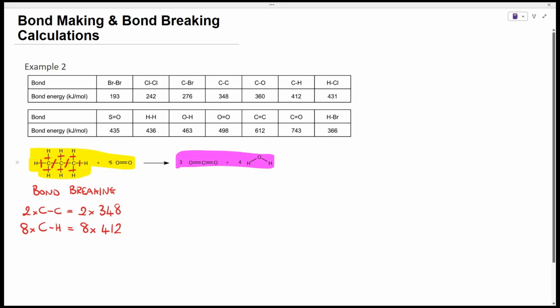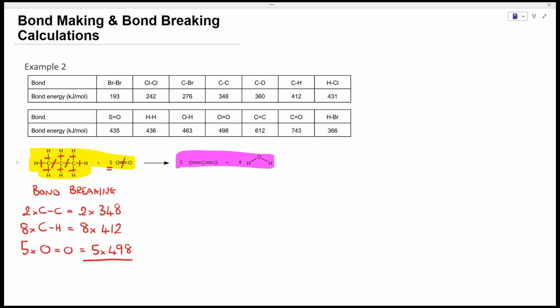And then at the top, I've got 5 oxygen to oxygen double bonds, which I will also be able to get from the table, which have value of 498. Now, just before I total all of these up, I just want to make you aware of something. The molecule has 3 carbon atoms in it. That doesn't mean it's got 3 carbon to carbon single bonds. Whenever you're doing your bonds, you should always be counting how many sticks there are. It's not about how many atoms, it's how many sticks you're breaking. So if you look in between the carbon atoms, I've only got 2 bonds to break, even though there are 3 carbon atoms in there.